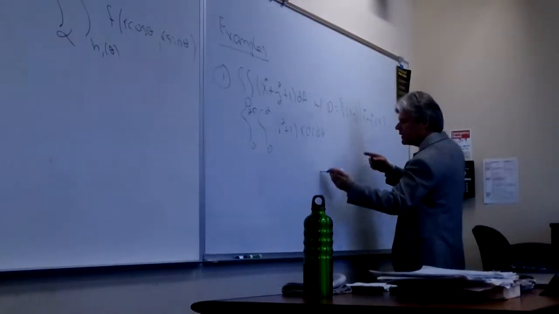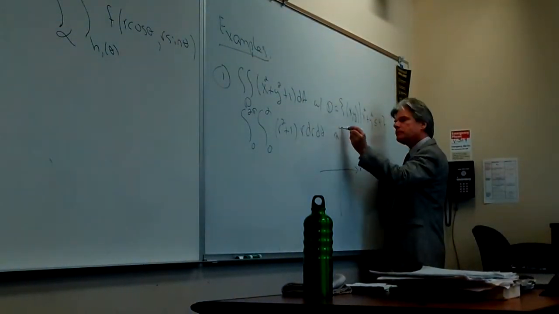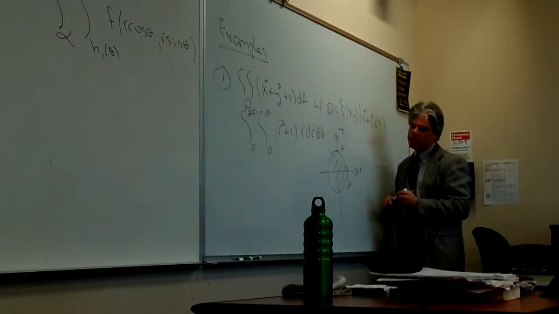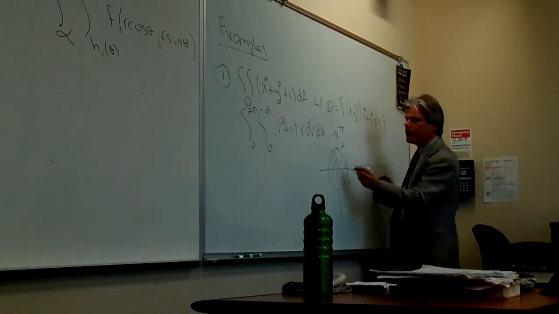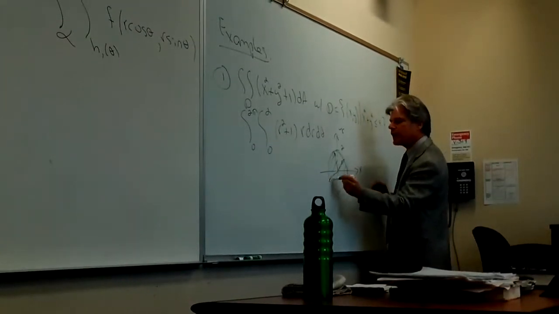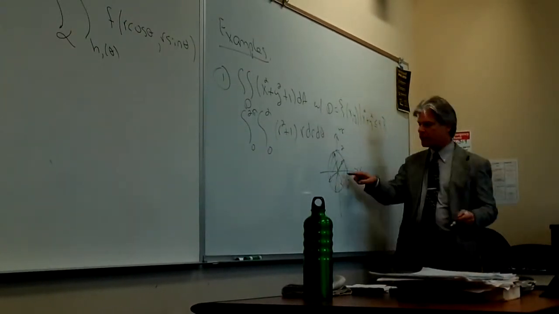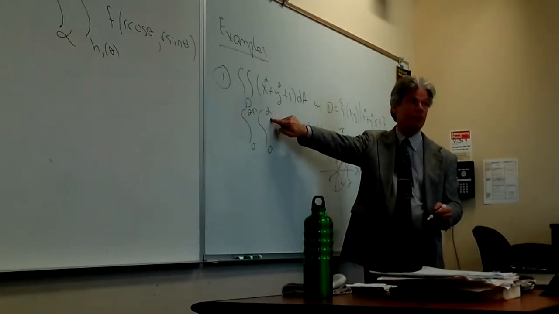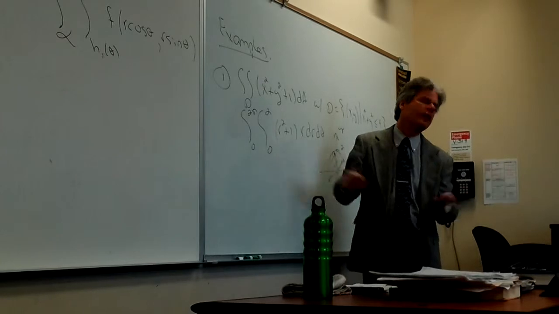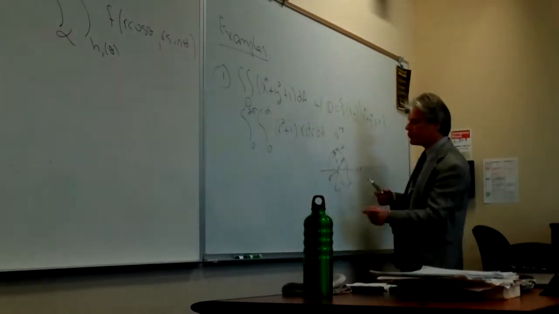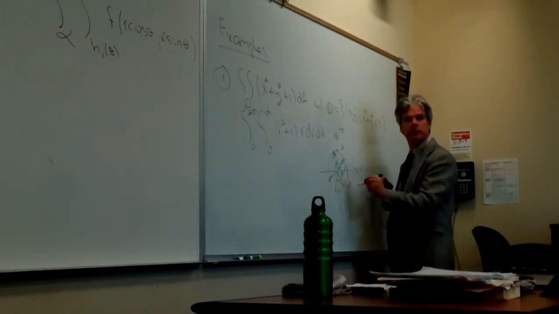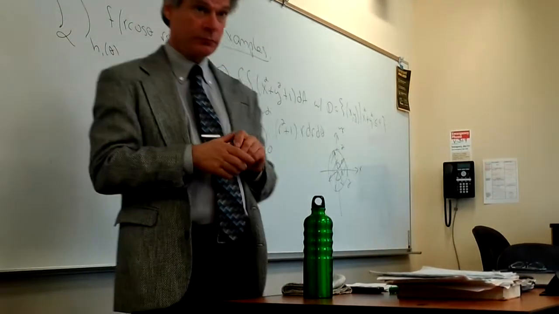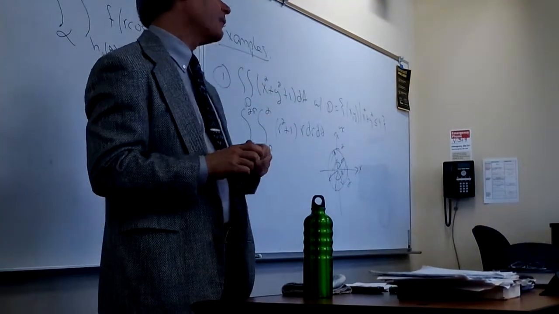When you look at this region D in the xy coordinate plane, it's really this region right here. To span out this region, any ray emanating from the origin has the quality that the radial distance starts at 0 but ends at 2. So our range is constantly from 0 to 2. There are no functions in this case, well, the functions are constant functions. But also, to expand out this region, I have to rotate from 0 to 2 pi. That's why these are the bounds for the theta variable. And you guys have to agree, this integral is going to be an absolute piece of cake to evaluate.